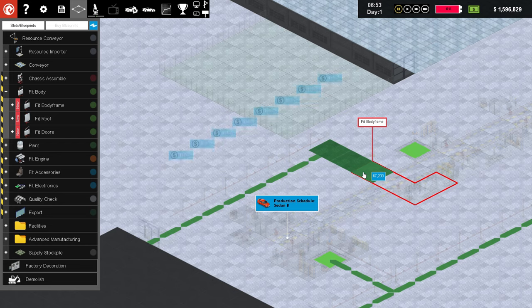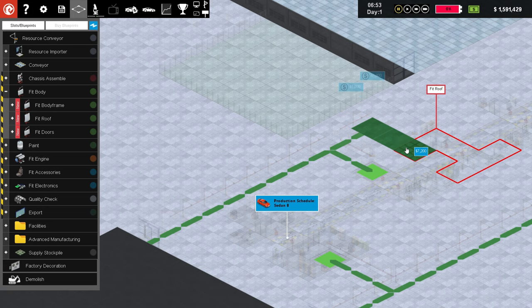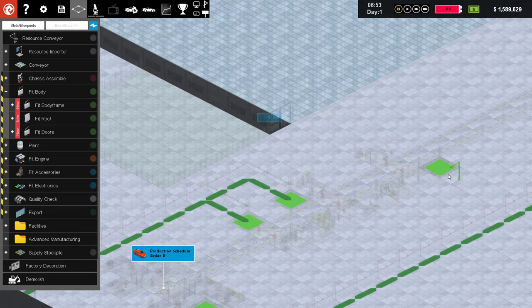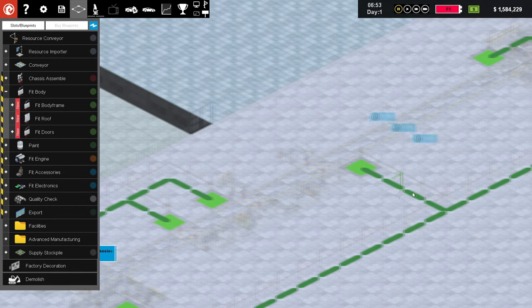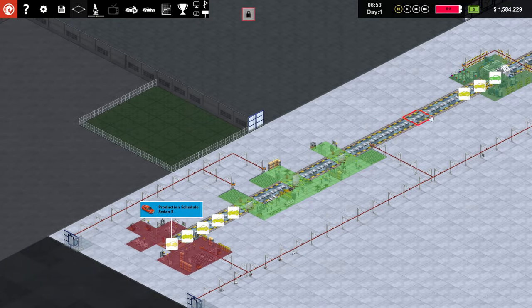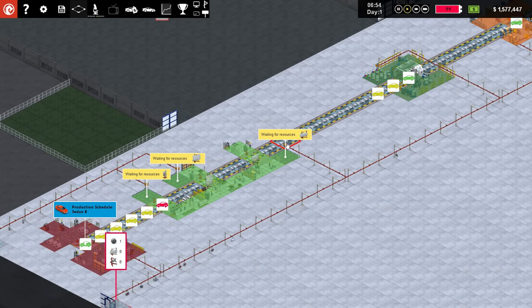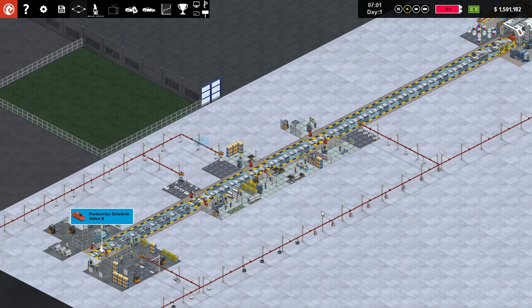So that'll be one. That'll be two. And this one, of course, has to be on the other side over there. Like that. And that is how that rolls. So this should actually move the bottleneck from here to there, if this efficiency is where we think it's going to be. And of course we have to build up our resources as well.